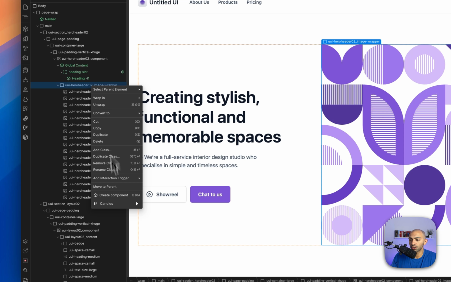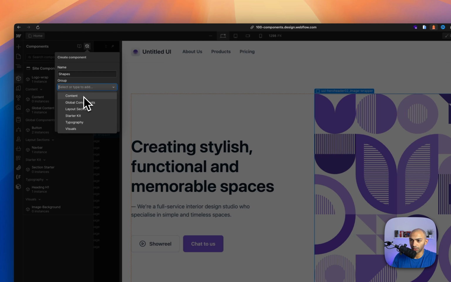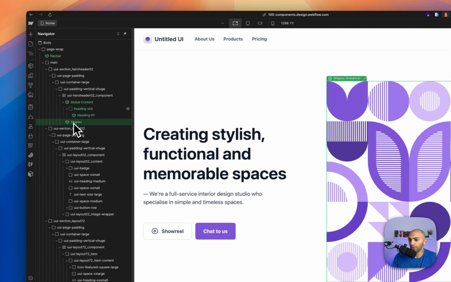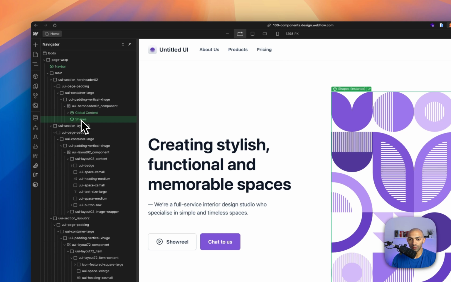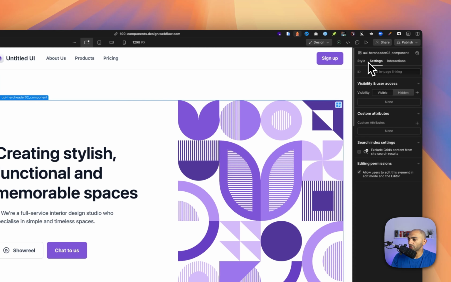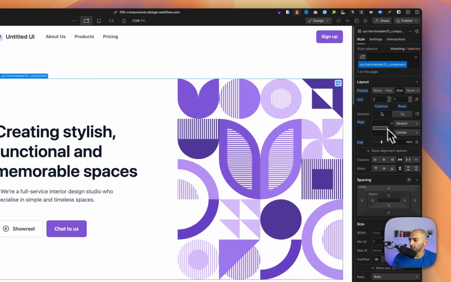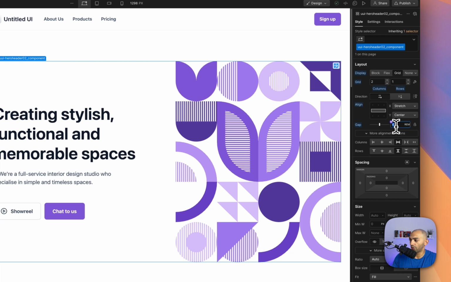Now what we can do is just create a component and we call this shapes component. We can create this in content perhaps. And this will be just preset, and we can use this inside a slot. So this is what we're gonna see how we can do that. In this case, for example, this is the hero section. It's a grid of 2 columns and 1 row and has a gap of 4 rems. That's all the settings to it.